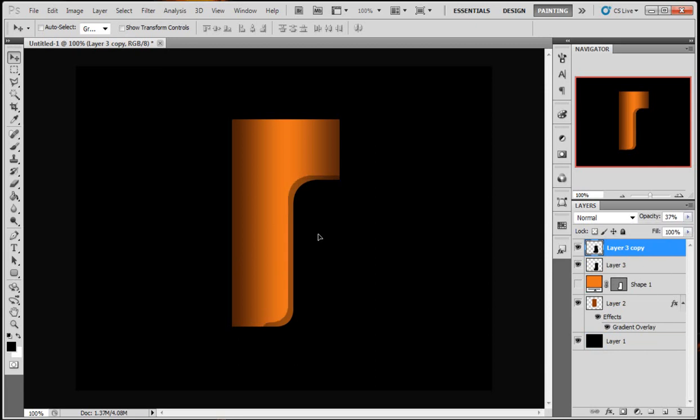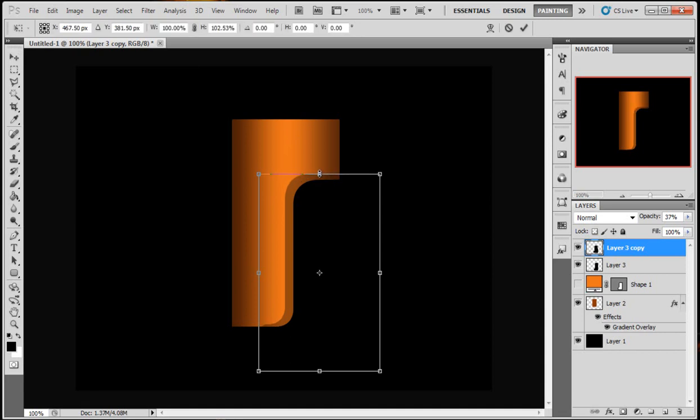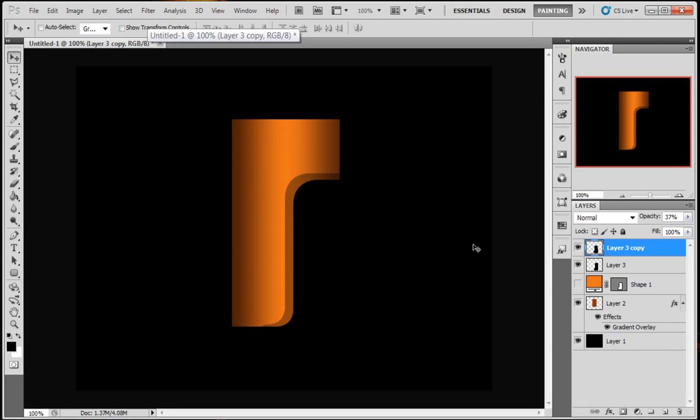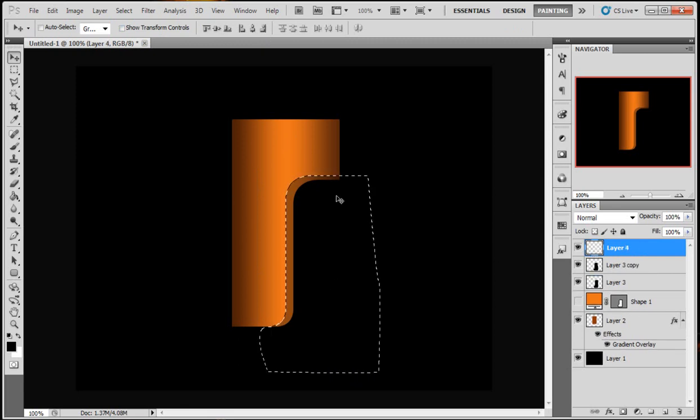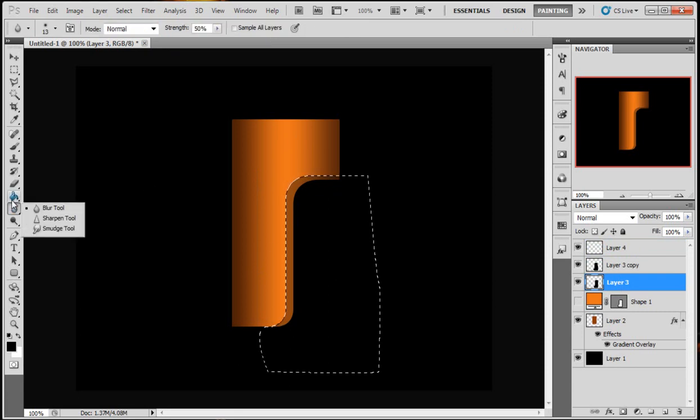Lower opacity on it. This is all it is. Just stuff like this.